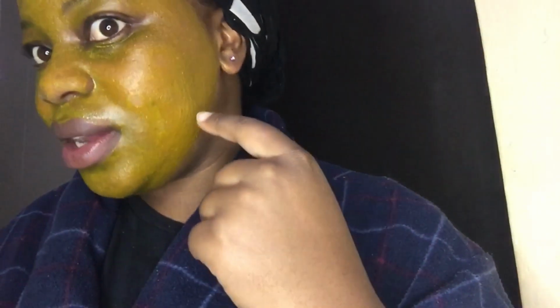This is 30 minutes later, so my face looks like this after 30 minutes. It's kinda sticky. I think it's sticky because of the honey which is added to the mask. So I'm gonna rinse this off and then we're gonna see how my face looks like after rinsing the mask off.